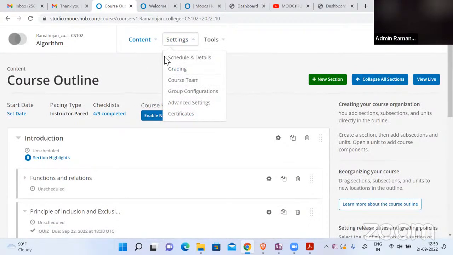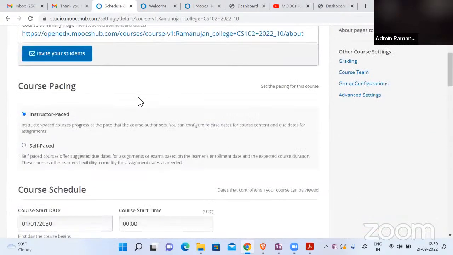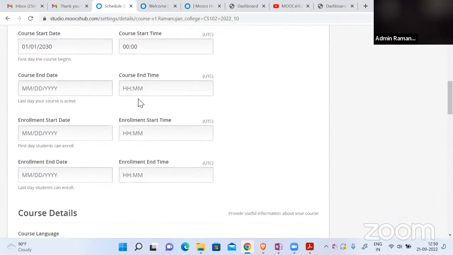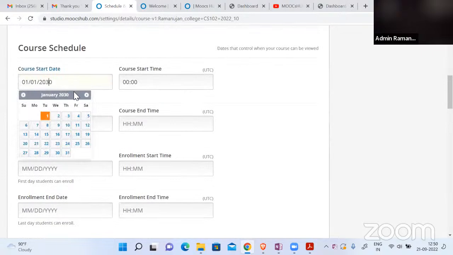Now let's understand the schedule in detail. Here you can put all the details. If you want to specify when the course starts, you can specify the year, and the format of the date is month first, and then the date in between.